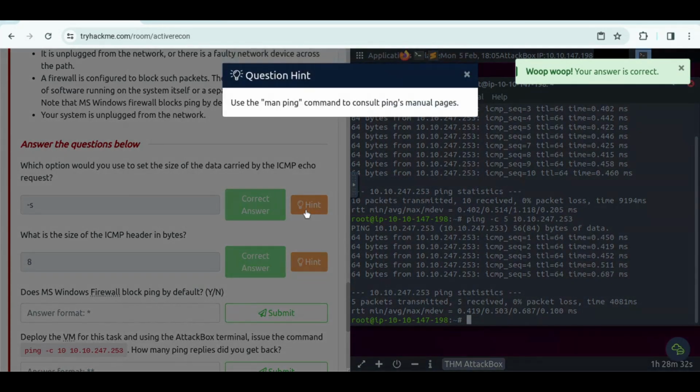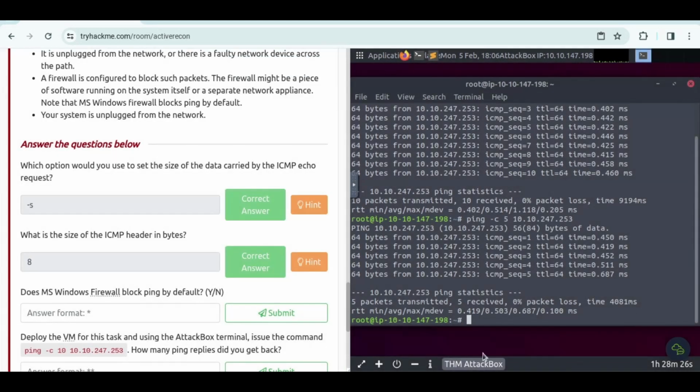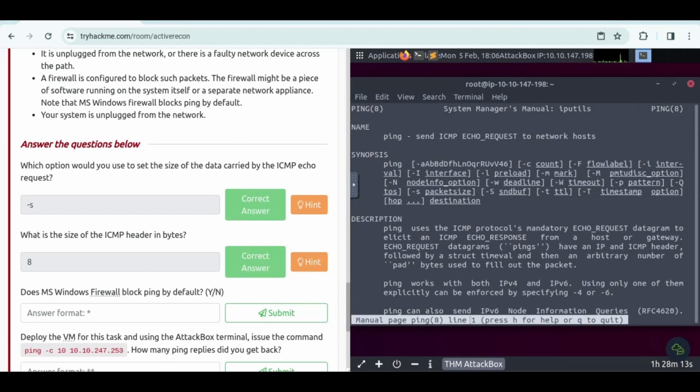What is this right here? Use the man ping command to consult ping's manual pages. So yeah, we're going to go ahead and try that because we're going to consult its manual. So there you go.